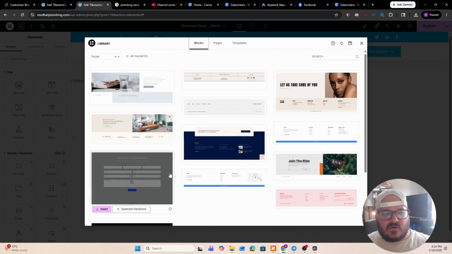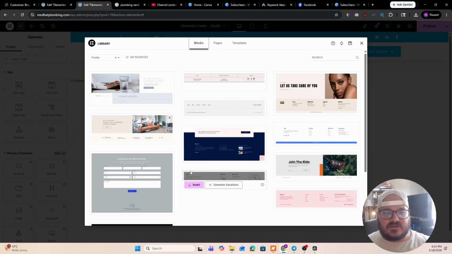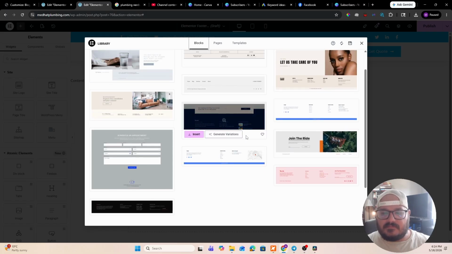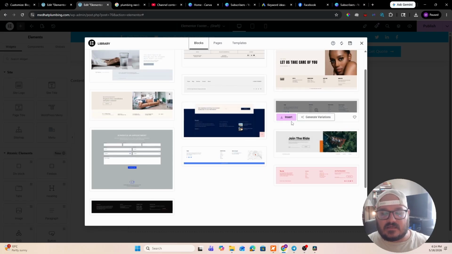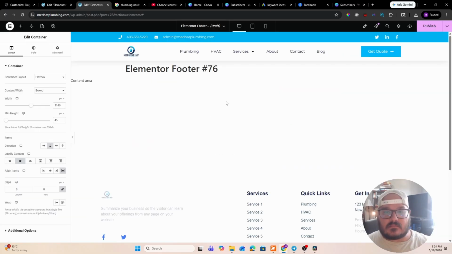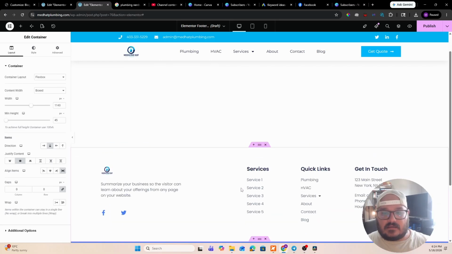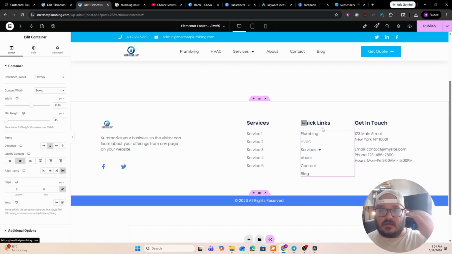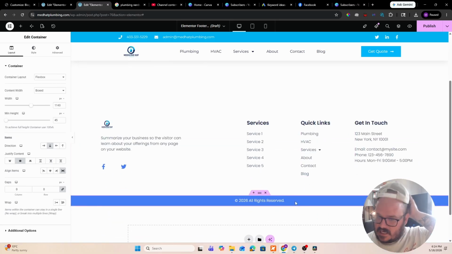Now, I really don't want a huge footer or anything too crazy. But if you want something that's a little nicer, go ahead. I'm going to be using something that's a little plainer just because it has our contact information, a site map, and some of our quick links here. So basically I'm going to go ahead and insert that into my website. And bang, now it's got all of our quick links, get in touch, all rights reserved. We're going to put our privacy policy and terms of service down there.